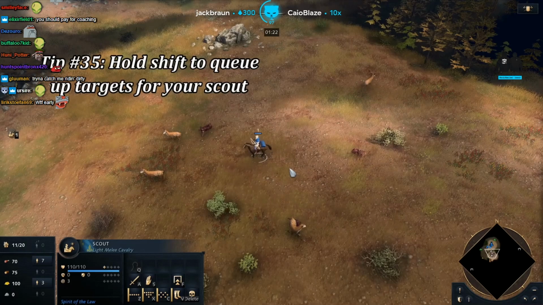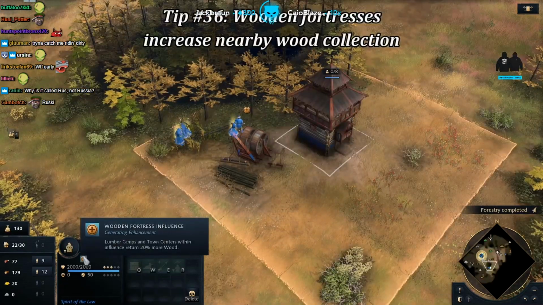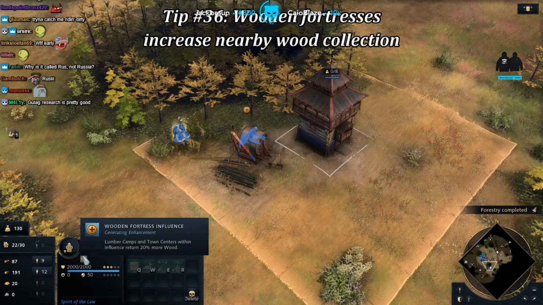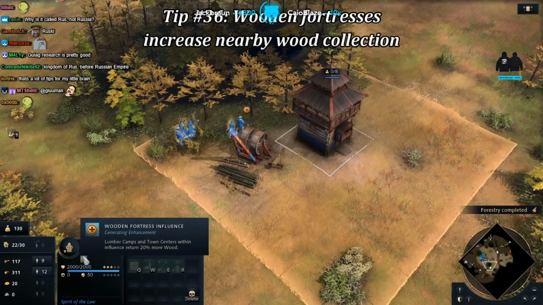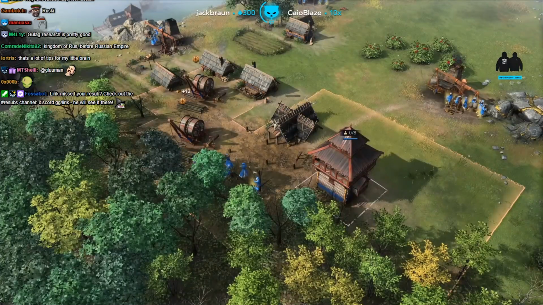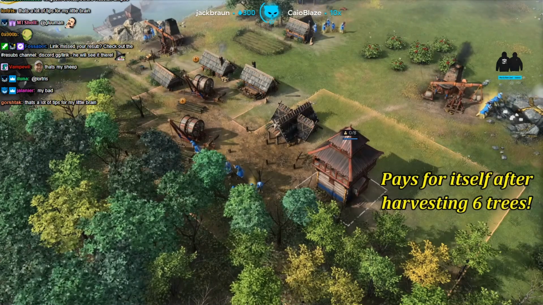A final tip for the Rus is that their wooden fortresses not only give your villagers a safe place to garrison with more space than outposts normally have, but they also increase the amount of wood that's being dropped off at lumber camps nearby. It's not a bad idea to add them to any exposed woodlines, as after harvesting just 6 trees, they've ended up paying for themselves.